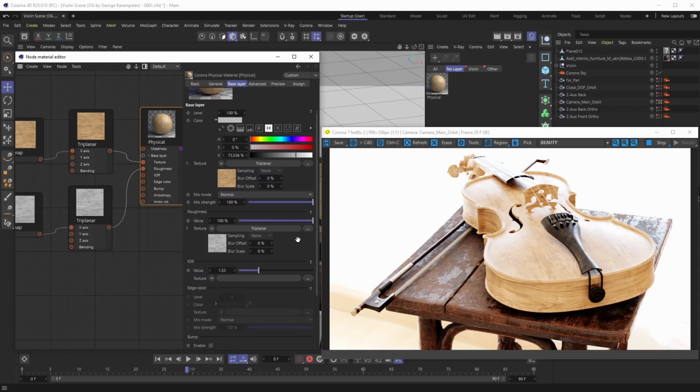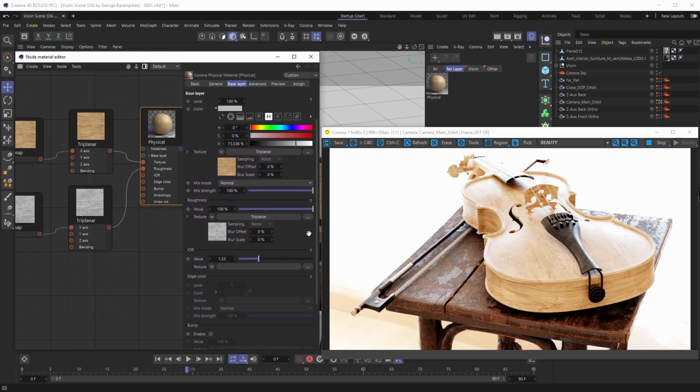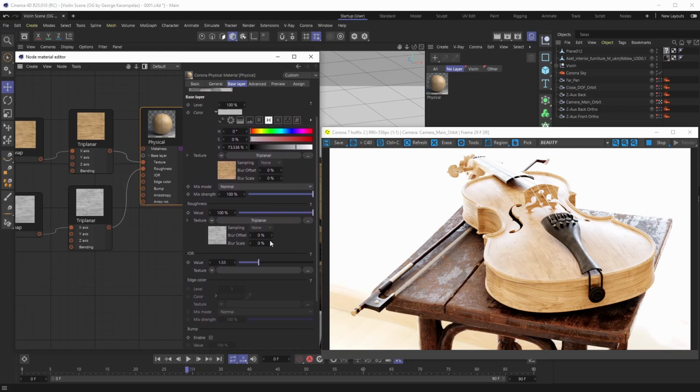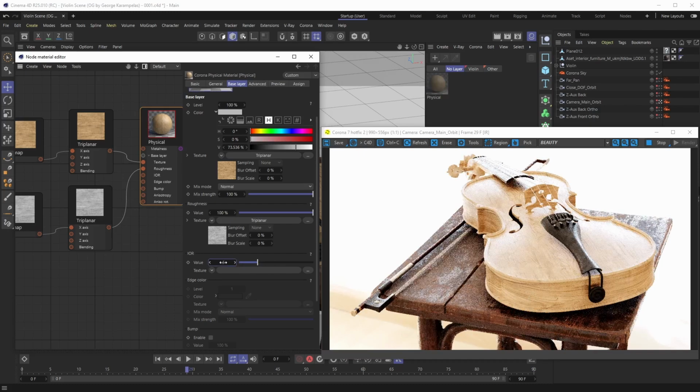Okay. All right, cool. So with the roughness now sort of demystified, if you will, not that it needed a lot of demystifying, but hey, let's talk about the IOR parameter. And the IOR parameter works exactly the same way as it did with the legacy material. You just set it to a value where you want to set it, or you can plug in an IOR map in here.